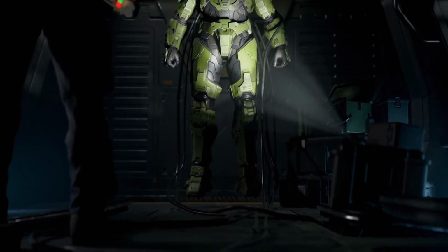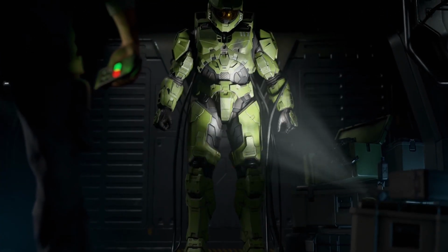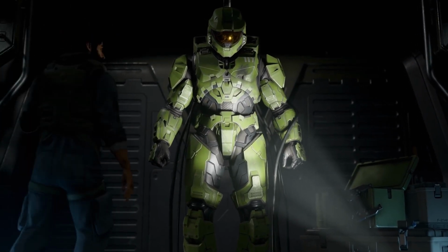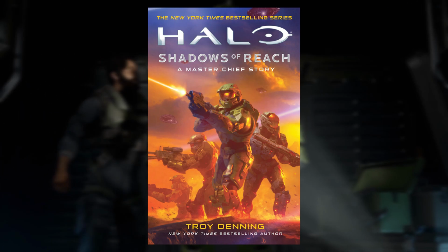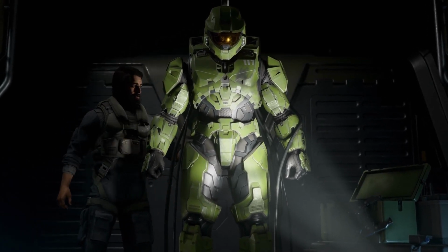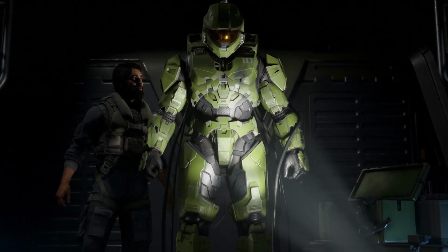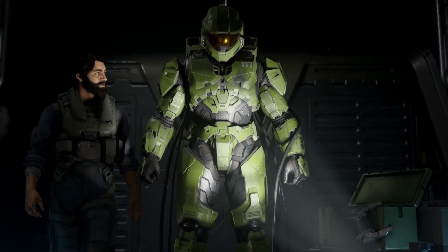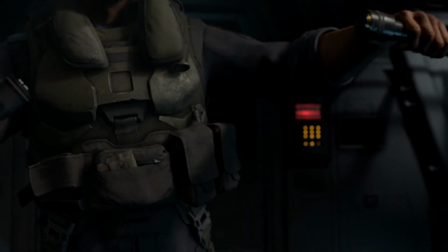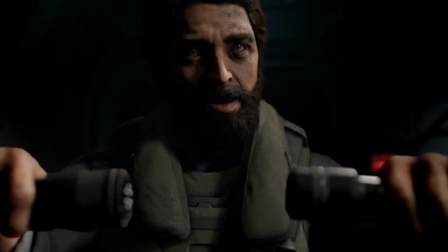Welcome back, Canonites. Halo Infinite is set to debut the latest iteration of Mjolnir, Generation 3 or Gen 3. Originally set to release barely a month before the game, the latest novel, Halo: Shadows of Reach, reveals several more details about the armor and its functions. While much of these are certain to stay within the realms of the expanded fiction, today I thought it would be fun to do a detailed breakdown of Mjolnir Gen 3, everything we know so far, including some theories about what we might see translated into gameplay in Halo Infinite.